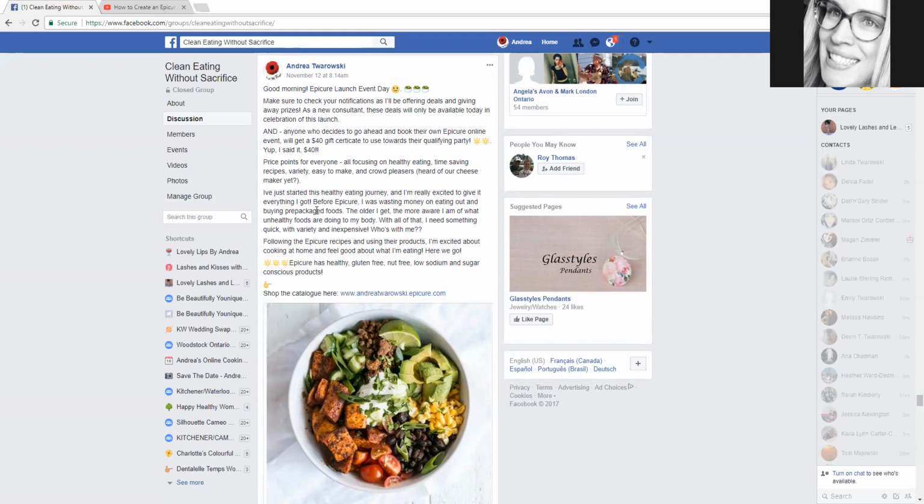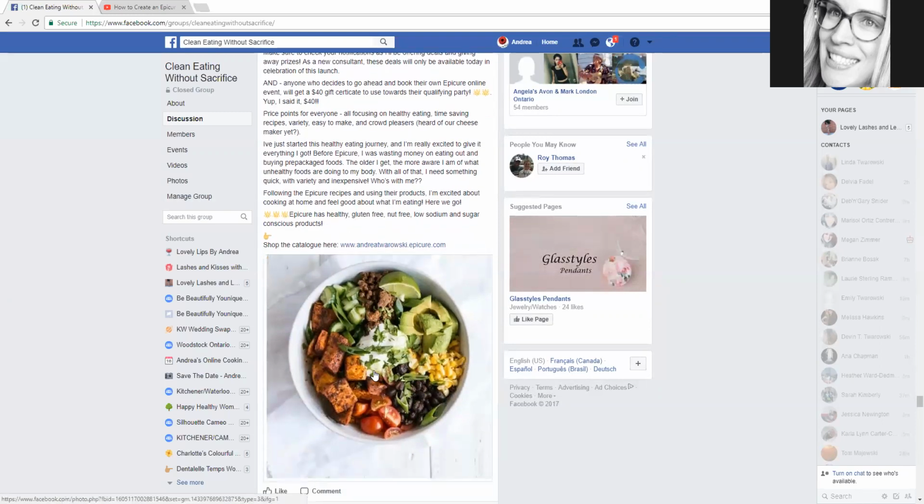I talked about why I'm doing the party. It's to stop wasting money on eating out, try to be healthier, things like that. And I found this image on Pinterest. I wanted to post something that people would look at and say, oh wow, that looks awesome. Then they see that and go, I'm curious what else she wants to post, right?